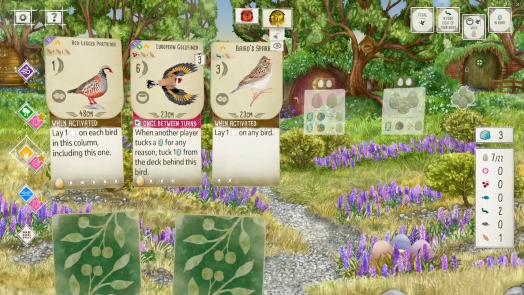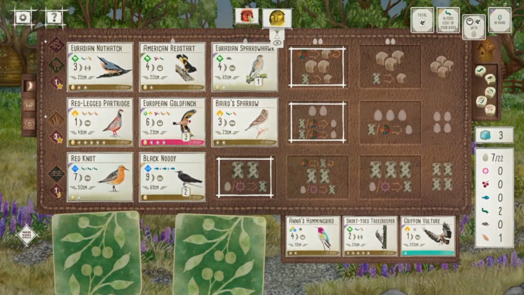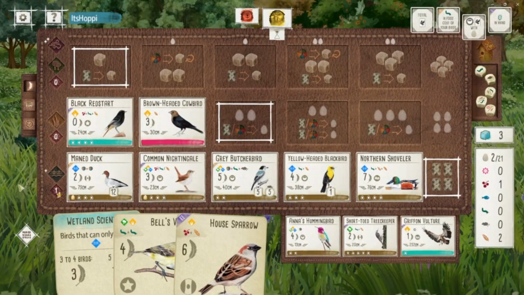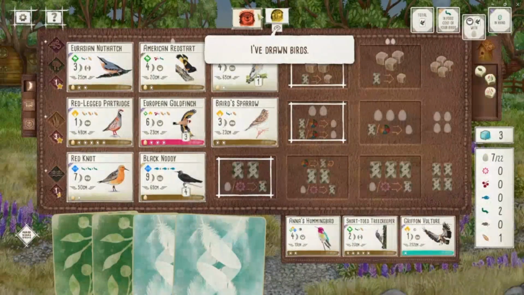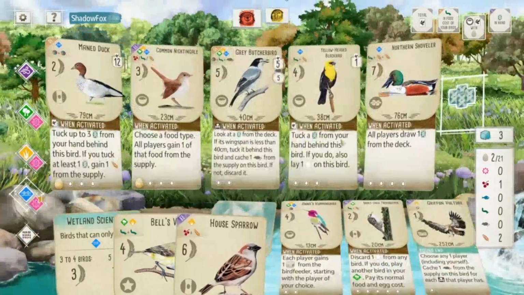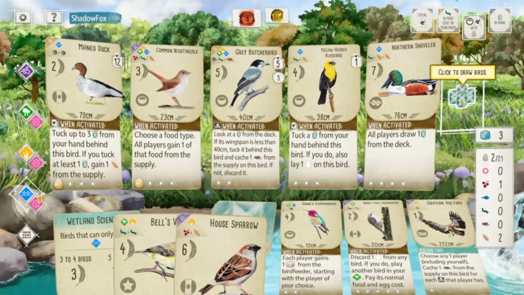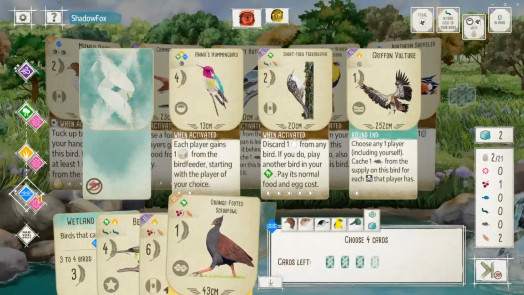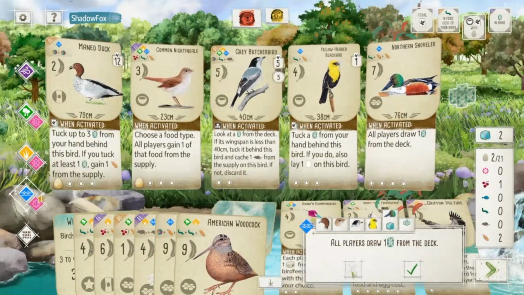My opponent's got an interesting egg spam board here. European goldfinch is an annoying counterplay to my wetland engine. But we have a cowbird to act as counterplay to their grassland engine. Opponent draws cards. Got 4 tucks on the black naughty there. Drawing some more cards. A lot of bombs there.